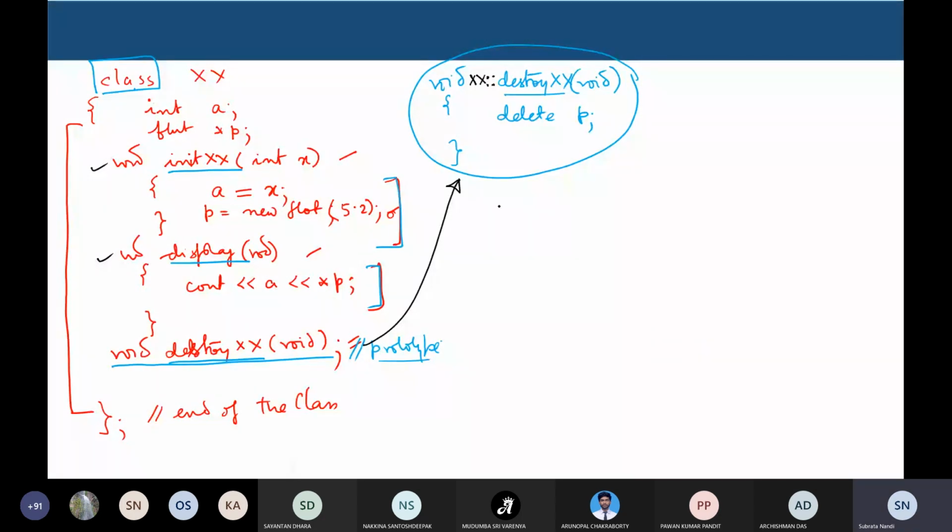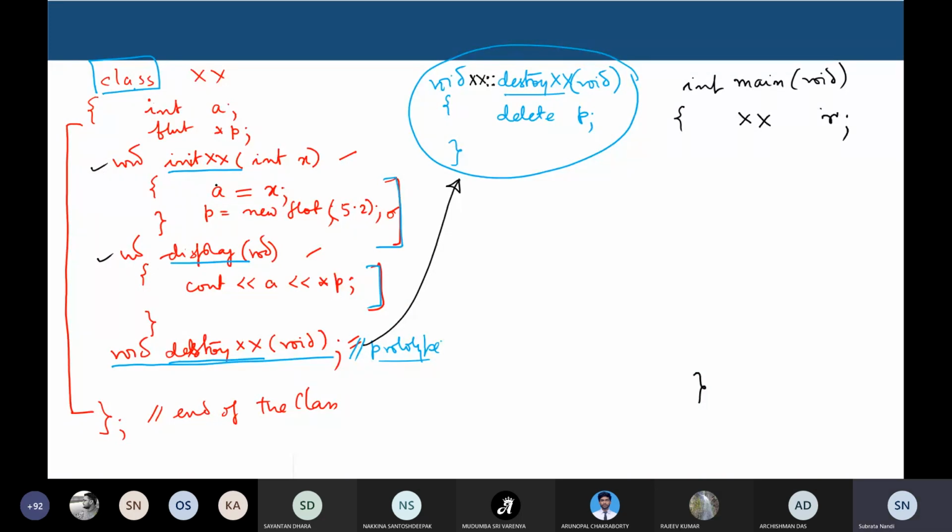So if this happens and we write here main, now say we want to create some instance of x, let it be say p or say r, and I would like to invoke.